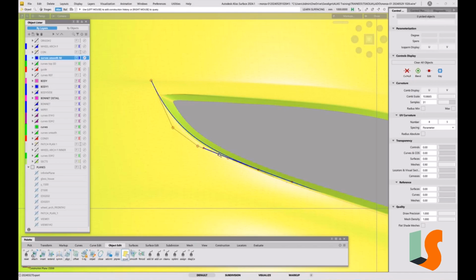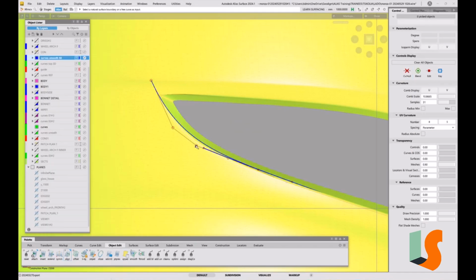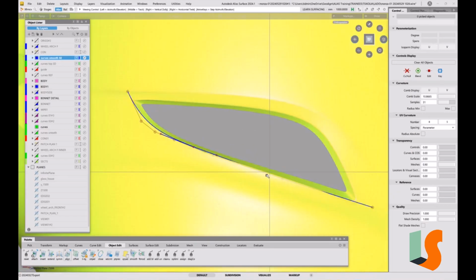I can either query edit that to move the points around, or I can just grab hold of that CV, because if I try and move it in the Y direction, it won't let me do it, because it's constrained by that align with history on. So I can actually do it this way as well. I don't have to go into query edit to do it. I think that'll do.